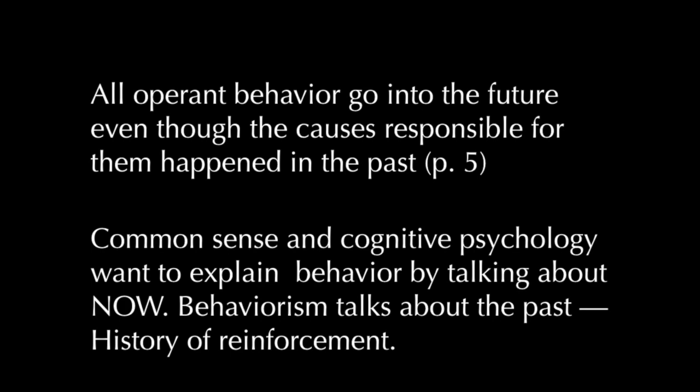So all operant behavior goes into the future, even though the causes of the behavior responsible for them happened in the past. The reason why, what causes our behavior is a history, is our previous rewards and punishments. So even though our behavior is forward-looking, the causes of this forward-looking process is something that happened in the past, our previous rewards.